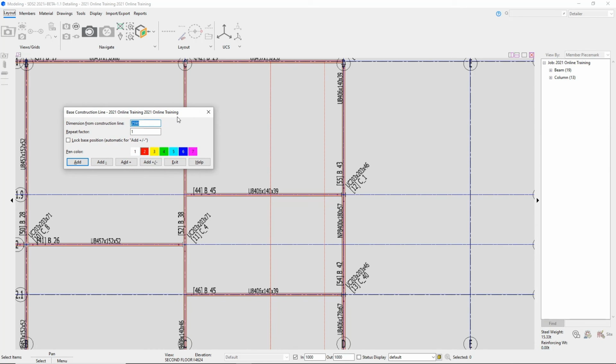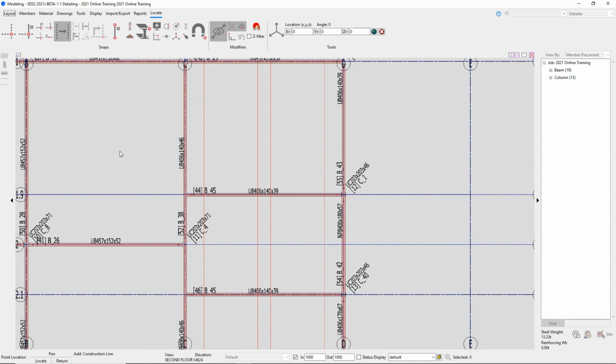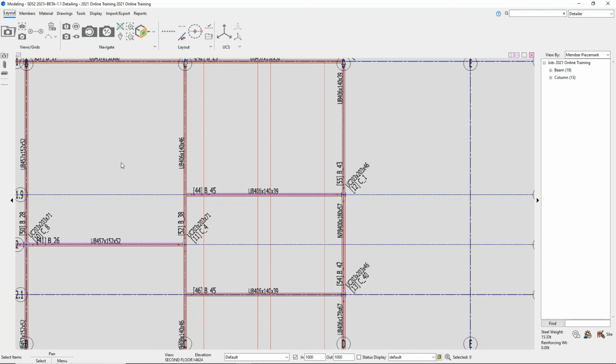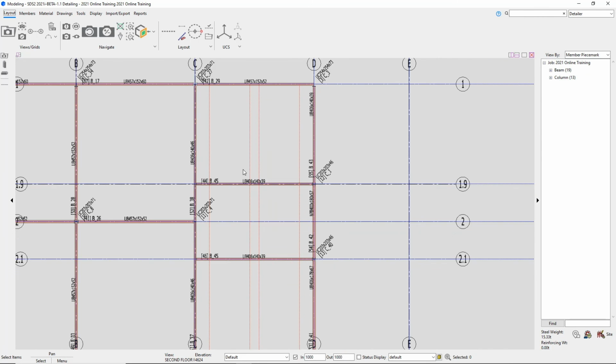The next one we see here is 612. So I'm going to specify 612, add minus, and then we need to have another 2590 dimension to equal out this space. So I'm just going to type in 2590 again and hit add minus. And these are the 4 construction lines we'll need to be able to place these 2 beams at the location that they're in. So I'm going to go ahead and exit out of this command here. I'm going to exit out of that window and then just right click. And now we're back to our modeling window.